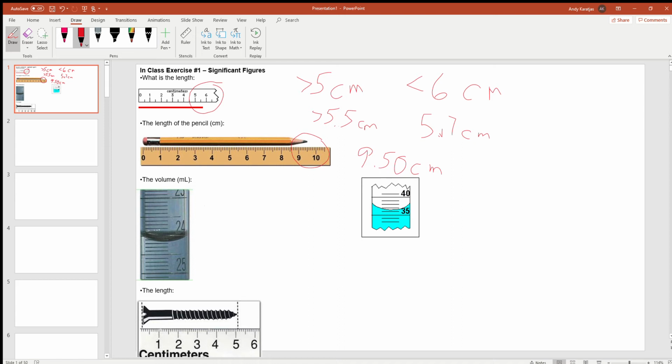So we can see it's somewhere past 24.1 milliliters, but doesn't quite go all the way to 24.2 milliliters. So therefore, again, we're going to estimate that last digit. It will come in somewhere between 24.1 and 24.2. And to me, it looks like it's maybe a little bit over halfway between them, remembering that we always measure by the bottom of the meniscus when we're looking at a liquid, and we would record that as 24.16 milliliters.